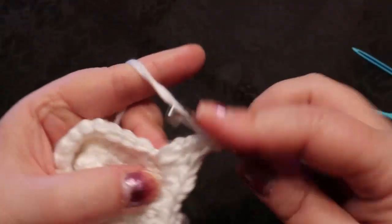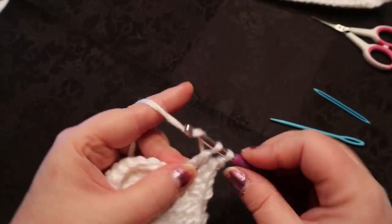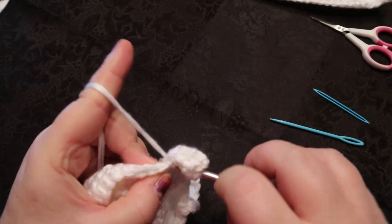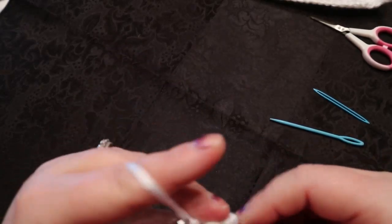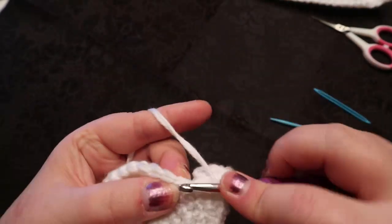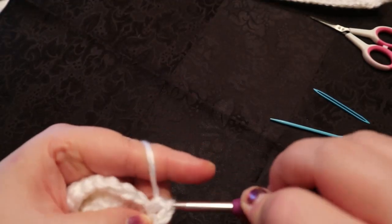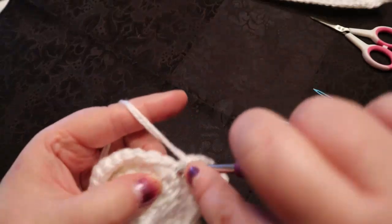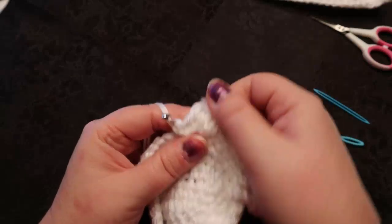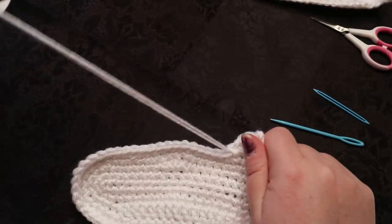And then you're going to do another triple, still in the same hole. Then you're going to do a double, still in the same hole. And then in the next stitch, you're going to do a half double. So it gets pretty squishy. And then you're going to do a single in that same stitch. So that is your ear. And I can't believe my battery hasn't died yet.